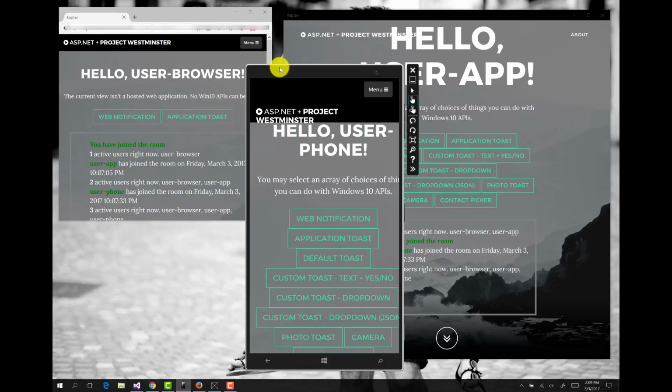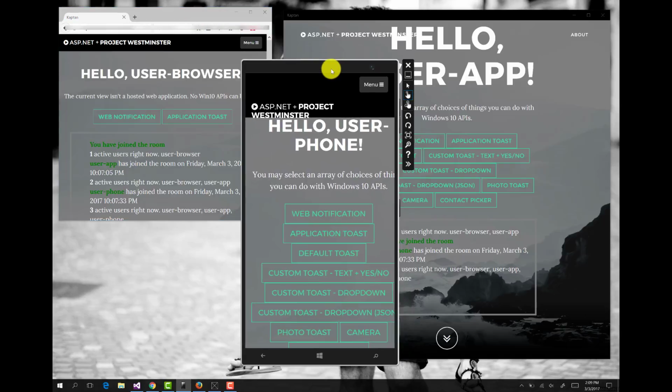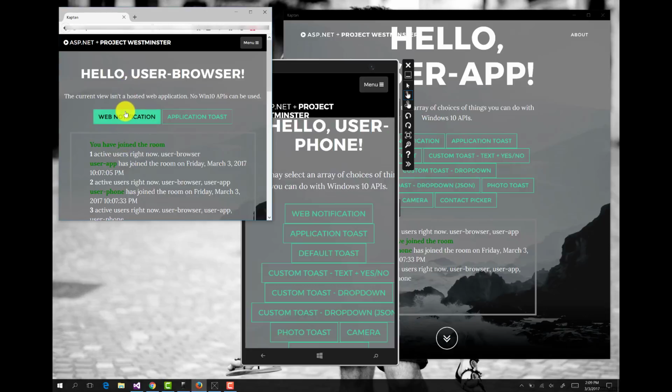We can say that web notification is similar to Facebook notification, wherein you're getting some sort of UI change that appears and then fades right away. That pretty much tells the user about the changes that we have. So here, let's trigger the web notification. This being a SignalR application, it is expected and assumed that whatever action is executed on one screen would be reflected on the other screens as well, thus being a connected application.